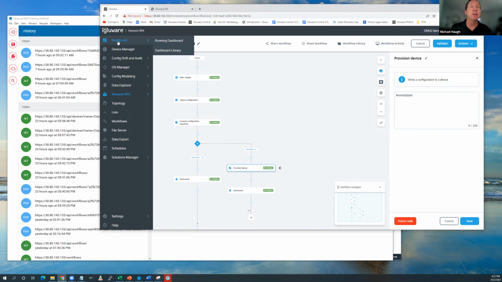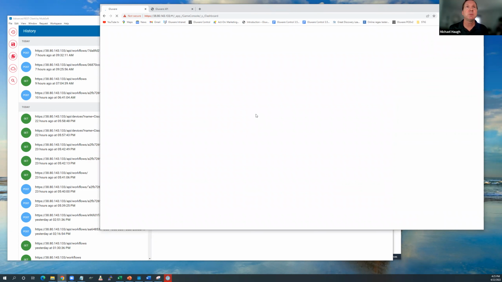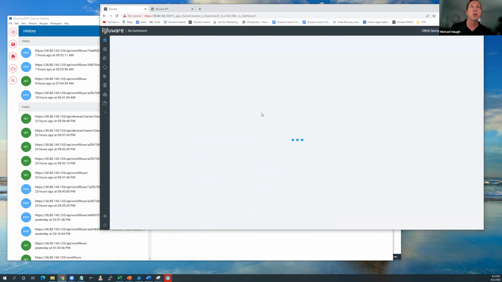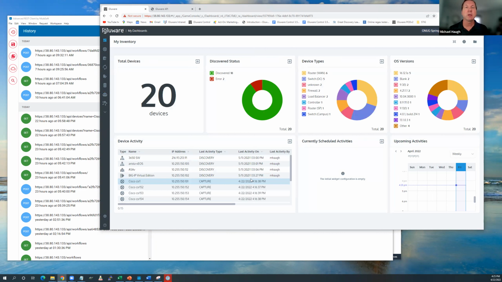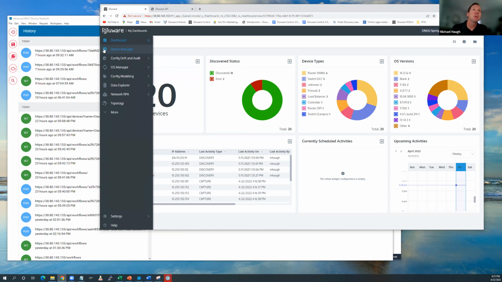So let's jump into a little bit more of Gluware here. I'll just hit the dashboard really quick to show you that, where folks generally start with Gluware is saying, what's in my network, and operational users are usually hitting Gluware as a home and saying, okay, what are my total devices? What's my status? What type? And again, the premise here is Gluware is sitting on top of a WAN, a data center, and potentially even cloud resources in this environment.